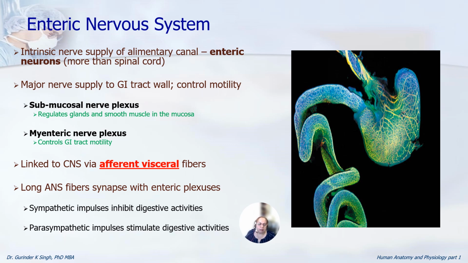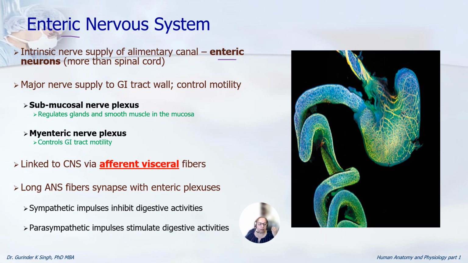This is also known as the enteric nervous system, because the name enteric means it has something to do with our intestines. It is made up of almost billions of neurons, almost more than the neurons which make our spinal cord. These are enteric neurons, and there are some pacemaker cells, neurons in them, which will control the local environment or motility of the intestine.